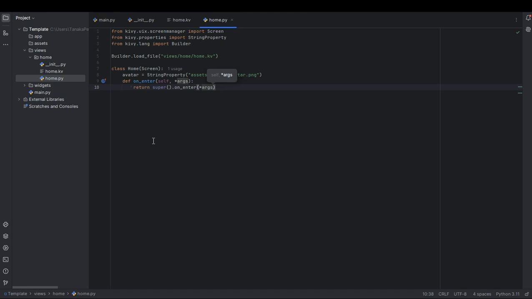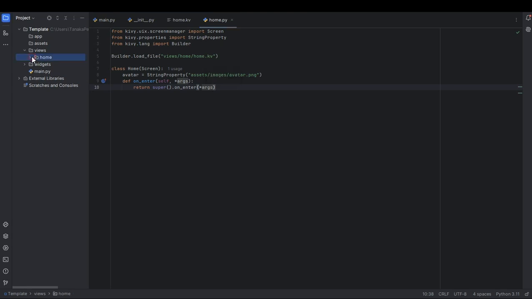So whenever we want to update our screen, or load certain information, or collect certain information from our database, this on_enter function is going to do that first. So whenever you leave the screen and open another screen, and then come back, you don't have to manually reload the information. The on_enter function is just going to load it as soon as it's on display.